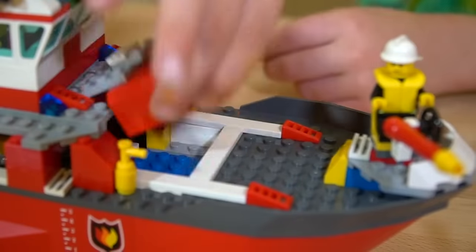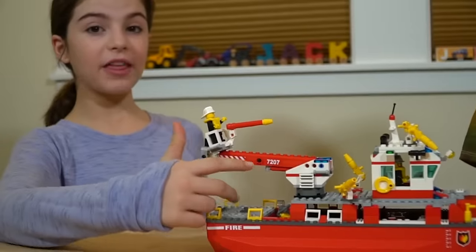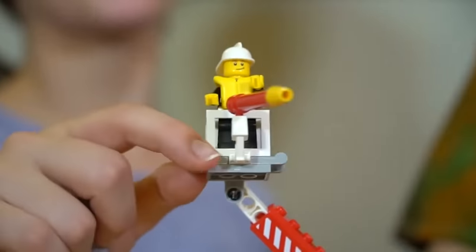Yeah, check this out. There's a bed inside for people who are hurt. It goes all the way under the boat. Check out the hydraulic arm. He's squirting water at you.